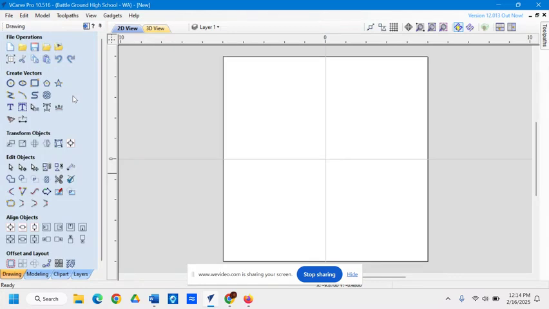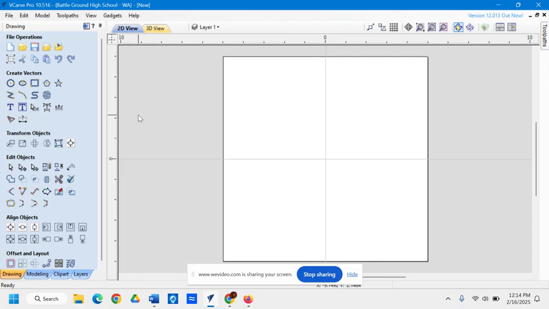Now, we have lots of different options under Create Vectors. We could make circles, ellipses or ovals, rectangular shapes or squares, polygon, that's just a many-sided object, a star, or we can do individual straight lines, drawing arcs, drawing curves. We can use a texture thing if we want. There's lots of different options here. We are going to focus on the trace bitmap.